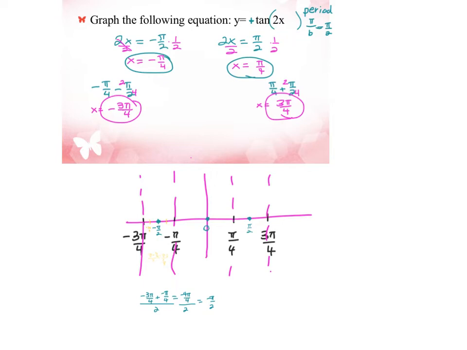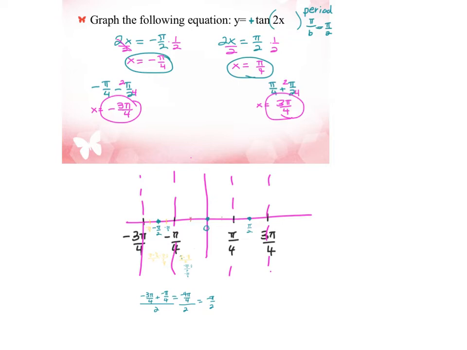And then 3/4 of the way in would be halfway between the negative pi over 2 and the negative pi over 4. So add those and divide by 2. This becomes 2 pi over 4, negative 3 pi over 4. Over 2 is times a half, negative 3 pi over 8. Now that's the exact, all right? I'm not going to make you do that on the test. It will take you way too long to find all 6 of those points. Just eyeball it. Eyeball your quarter of the way in and your 3/4 of the way in.